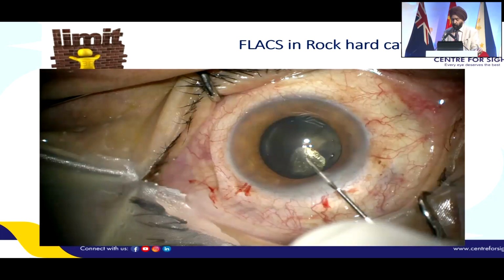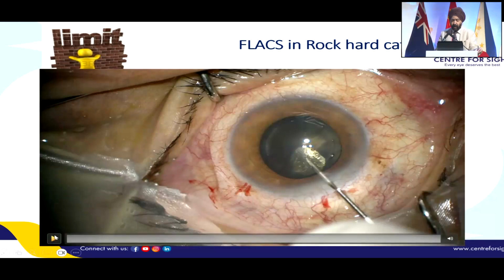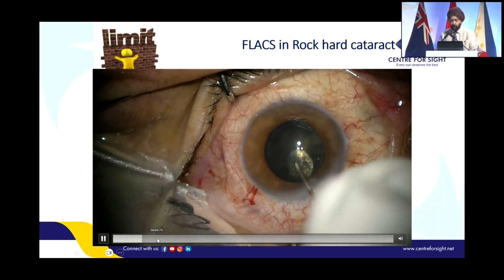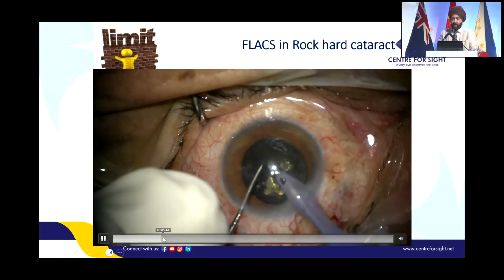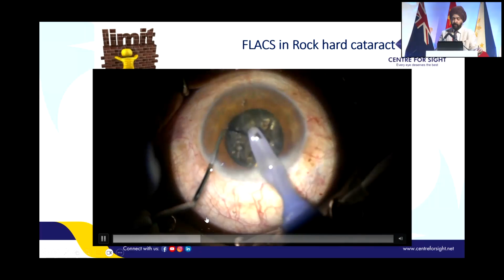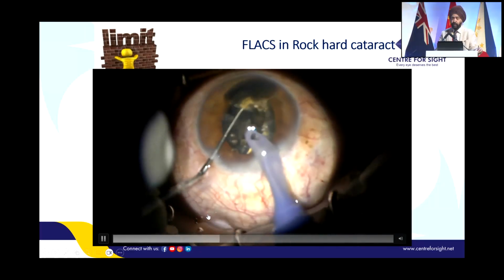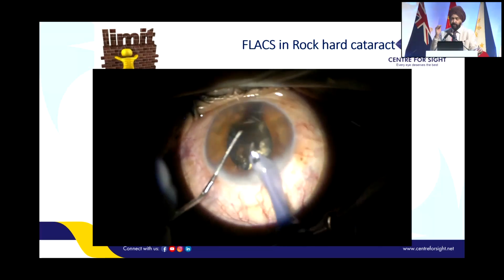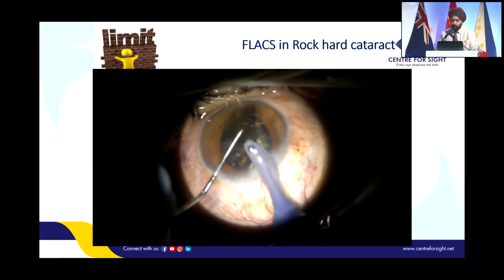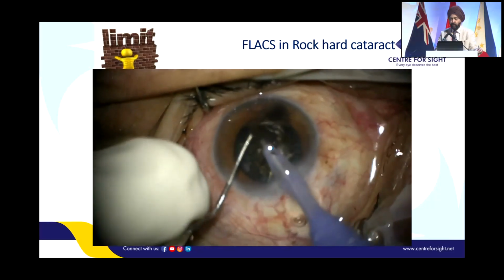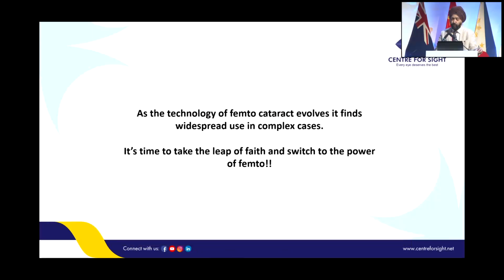When you are doing a rock hard cataract, again, you can get a reduction in the phaco time, because as long as you can see through the hard cataract, just see the bubbles that came out, and you can see this is a black cataract, this becomes a pre-chopped cataract. Even in such black cataracts, you are able to do a phaco procedure or a femto procedure with the pre-nuclear chopping that has happened.